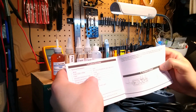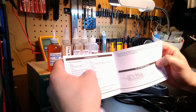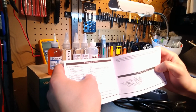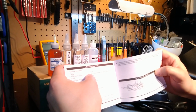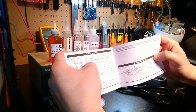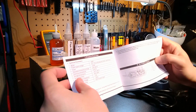Let me give you an idea of the specs of the unit. It's rated at 200 to 480 degrees Celsius as its adjustable temperature range. And for my US guys, that breaks down to 392 degrees Fahrenheit up to 896 degrees Fahrenheit. So you'll be able to use virtually any consumable on the market. The unit supports 110 volt in. It can also support 220 to 240, but it will be a special order unit, since these are generally made to order. So if you're international running 220 and you'd like to buy an iron, just let me know. I can special order them and we can get them in.